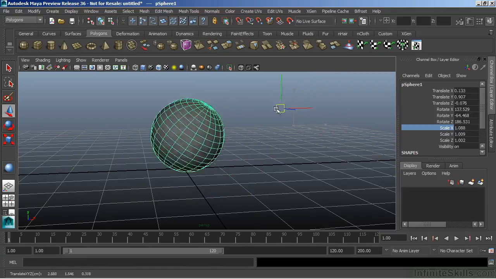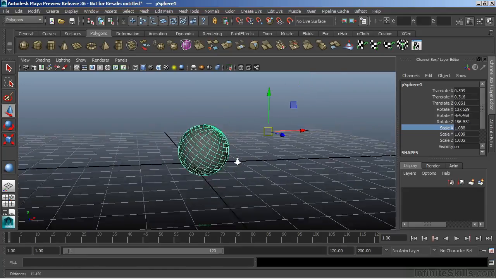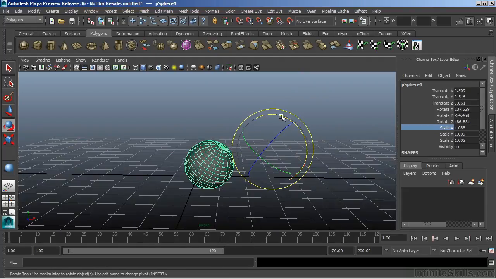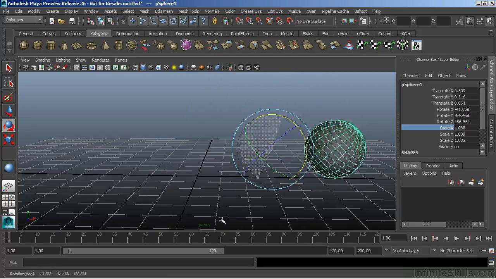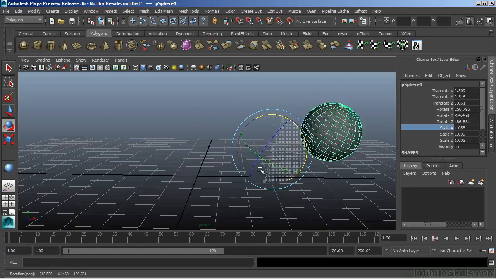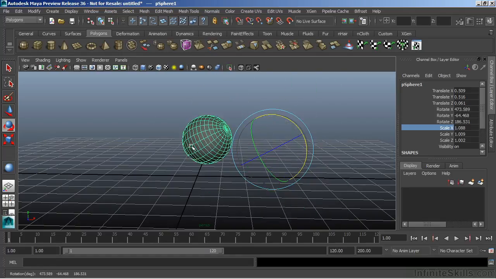Now notice where my manipulator is now located. Now with the Move tool, that's not going to be too much of an issue or change things that badly. But if I hit E for Rotate, and now rotate about the X, you'll see that now our object is rotating as if it was orbiting the manipulator itself. Whereas before, when it was centered in the middle of the object, we had that center rotation as if the object was on its own axis.